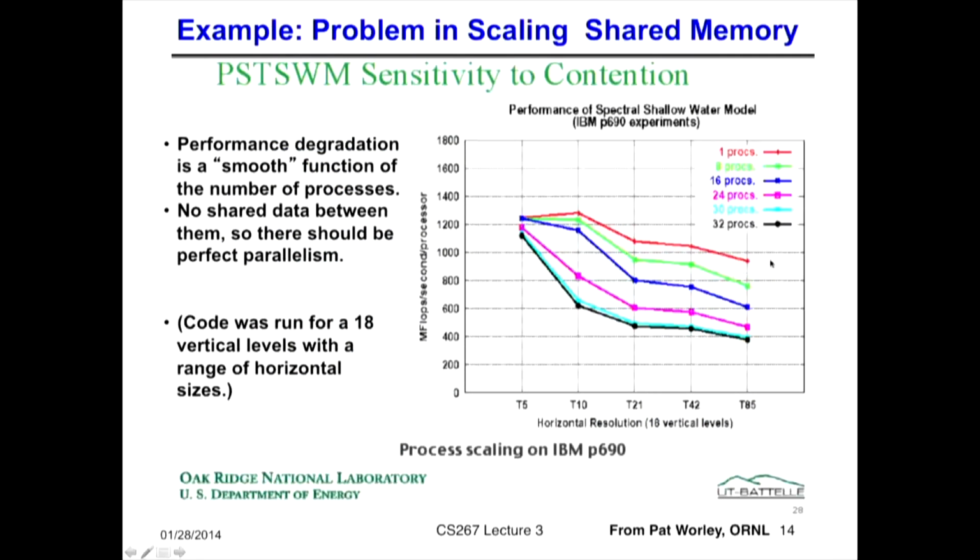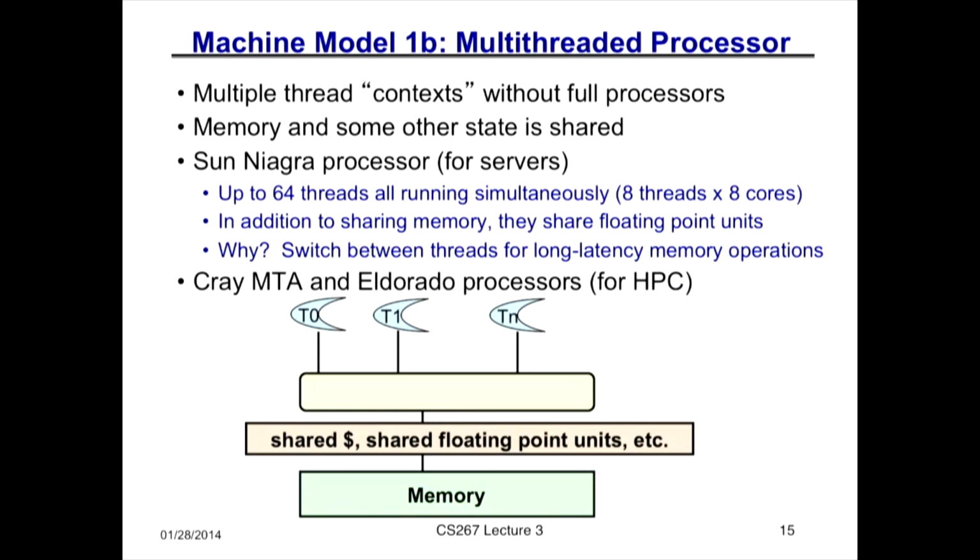And so what happens when you do that? Let's go up to the biggest climate model. So when I go from 1 processor to 8 processors, each processor slows down by some significant amount because they're sharing that bus. And if I go up to 32 processors, it slows down even more. So that's sort of the limit of scaling for this kind of stuff. Even though this is embarrassingly parallel, they shouldn't share anything at all, it still is sharing the bus. So there's some hardware sharing going on. Okay, so obviously people build different architectures to deal with this, but that's the limit of the simplest kind of multi-core architecture. So here's another machine model that people have built, and this is called a multi-threaded processor.